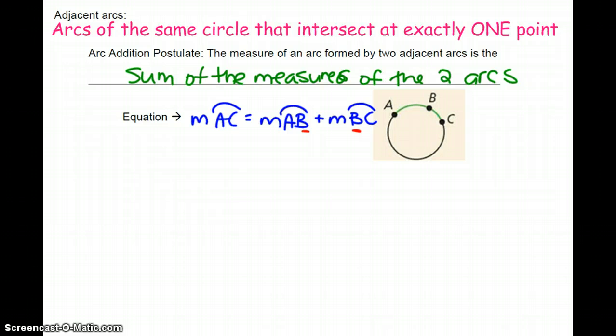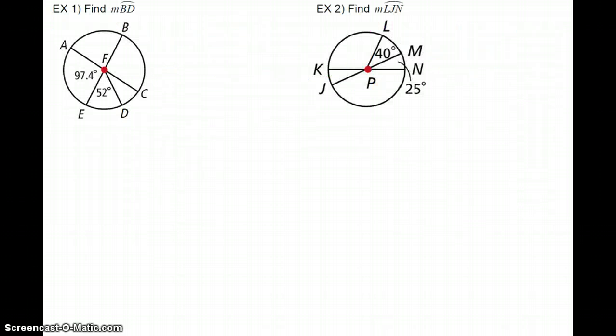Now let's try an example with this. If I want to find the measure of arc BD, well, remember the measure of arcs always equal the central angle from where they come from, so I want to find the measure of this angle right here. Well, neither of those are labeled, but the other 2 are, which help us. And one thing that we can tell is that AC is a diameter, which means it will always form this arc, this semicircle, which will total 180 degrees. So let's first start by finding this piece right here.